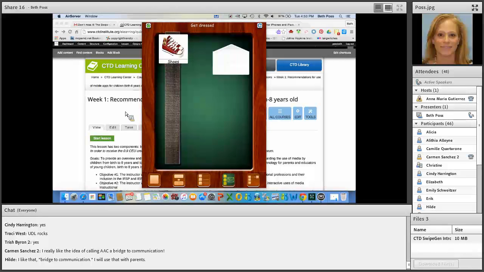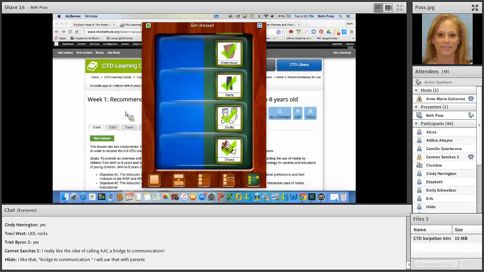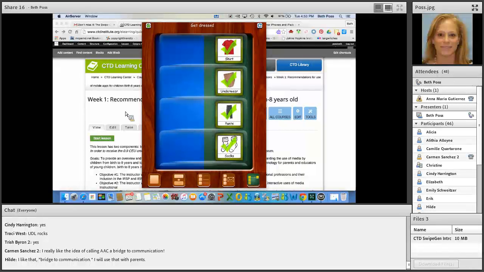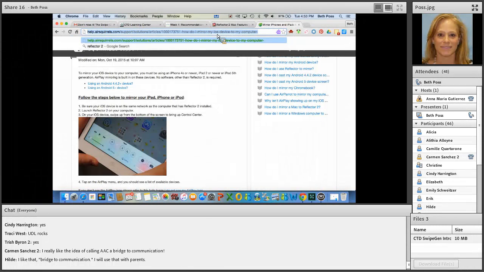I could move it over to that kind of traditional envelope there, the way we've done things low-tech. Let's see if I uncheck my... I've done everything. I've got all my clothes on, so I have nothing to move over. You can see how we can move those over. So that's First Then Visual Schedule. And again, you can have auditory, you can have videos included in it. You can also print them, and they email as PDFs, so it's nice. You can easily create things that you can share low-tech as well with families, which is great.